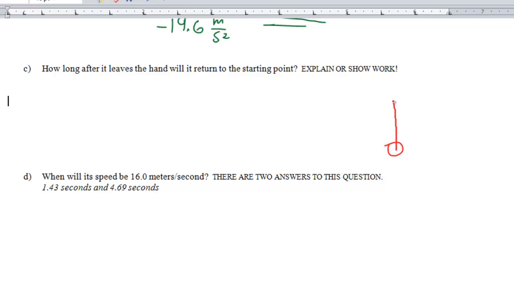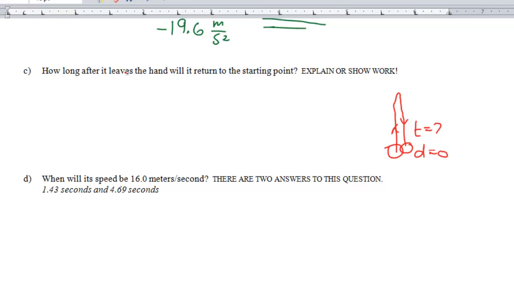It will reach 0, then it will fall down and get back to your hand, upward and then downward. So what do we expect the time will be? Now notice here the change in the position is what? The displacement here is 0, since the starting point is the same as the ending point. Therefore displacement is 0. V initial is still positive 30, and we are not given any information about V final. And we know the acceleration is negative 9.8 meters per second squared.